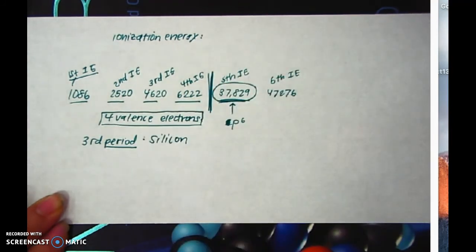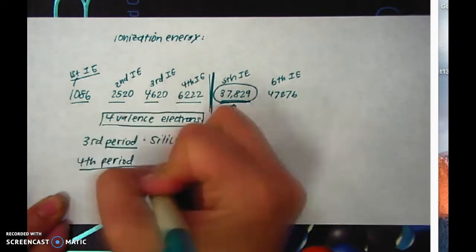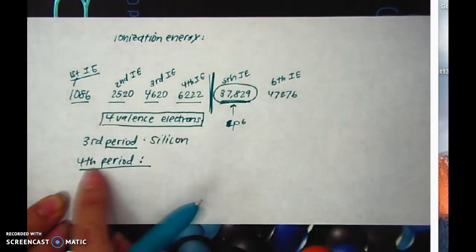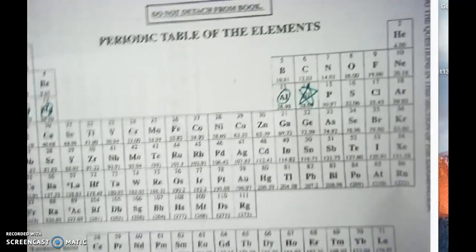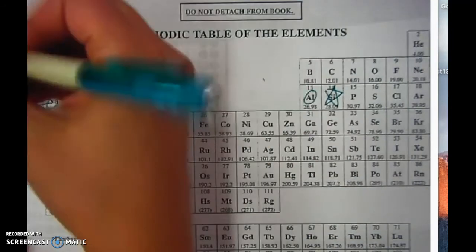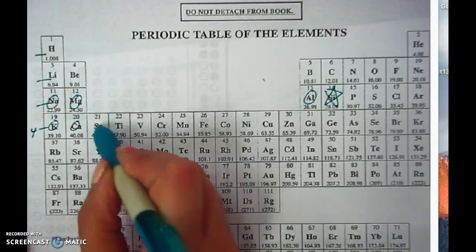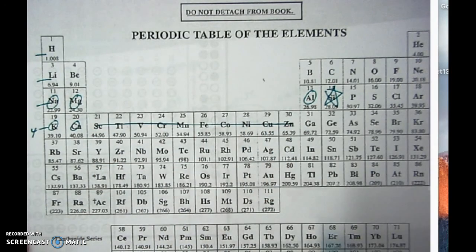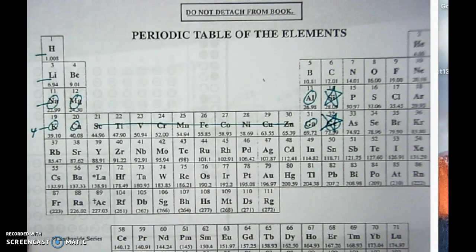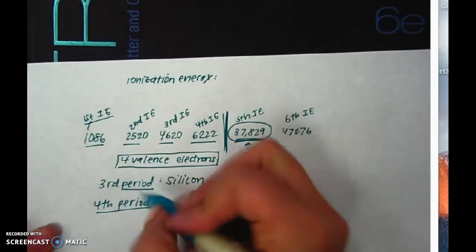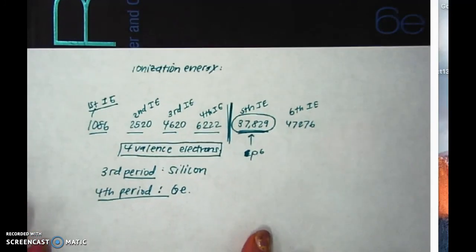Okay. If I change this a little bit and just kept the numbers all the same, but I said I'm looking for an element that is on the fourth period with 4 valence electrons. You look here, this is period 4 right here. So 1 valence electron, 2 valence electrons, we skip over the d elements, and then 3 valence electrons, 4 valence electrons. So germanium right here is going to become our element that has this lovely little trend for ionization energy. And that's it.